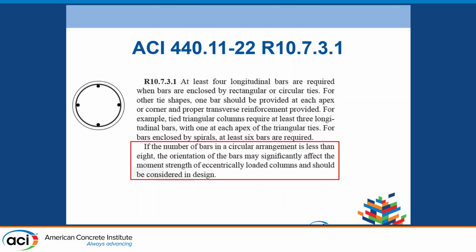So in this case, you cannot deal with a circular section as uniaxial bending. You have to deal with it as biaxial bending, because depending on which axis you're bending about, you can have a significantly different interaction diagram. That's basically what the ACI comment is saying. So since we have the solution for elliptical, we can simply make a solution for an elliptical section with a 1-to-1 ratio, make it a circular section, and then we can find the interaction diagram for several alpha values for biaxial bending, and then we can figure out whether this ACI comment is really significant when you have less than 8 rebars or not.